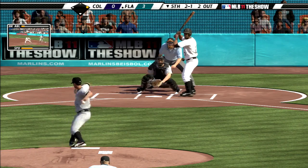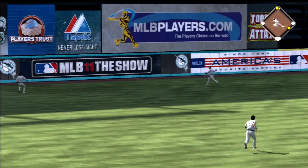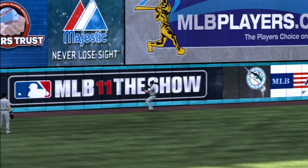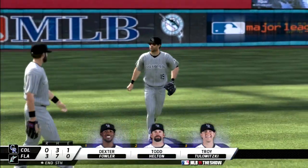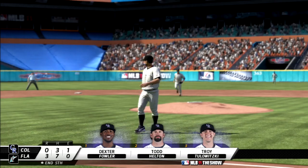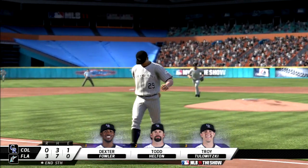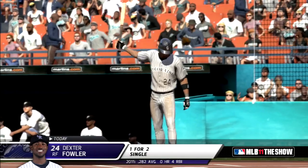The 2-1. On a big swing there at a fastball, and he really got into it, high and deep to left center field. Spilborghs has to retreat to the track, but he has it to retire the side. Marlins leave one. They lead it 3-0. Dexter Fowler will dig in, 1 for 2 thus far.